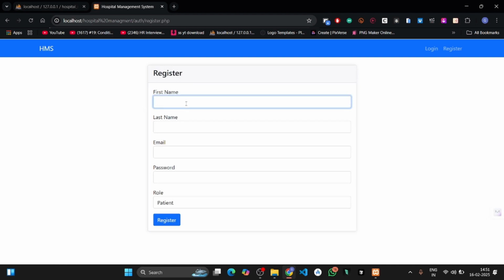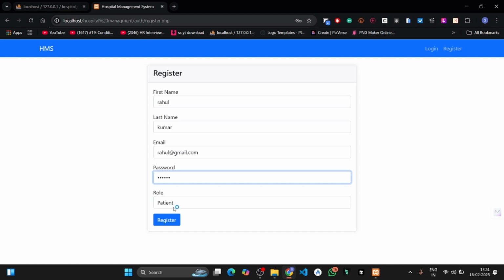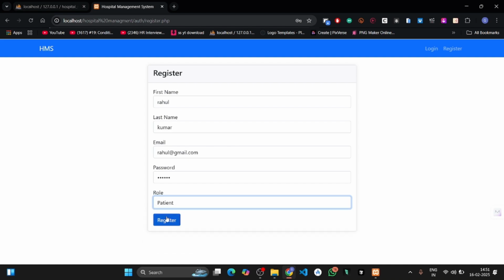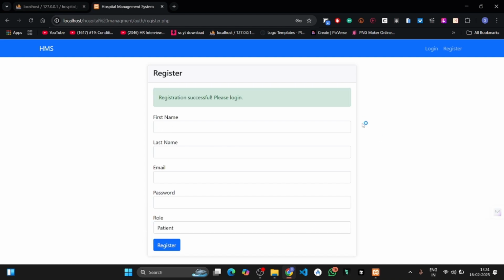Use the name Rahul Kumar, Rahul at gmail.com. Put in the password 123456 and role. There are two options, patient and doctor. So I'm simply choosing patient. Yes, created.